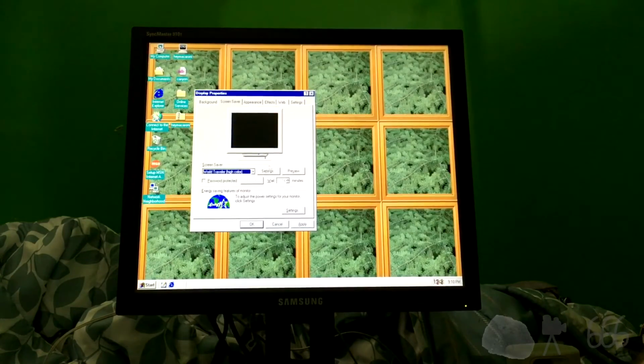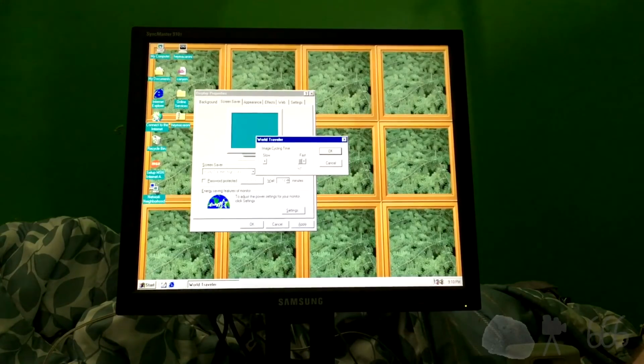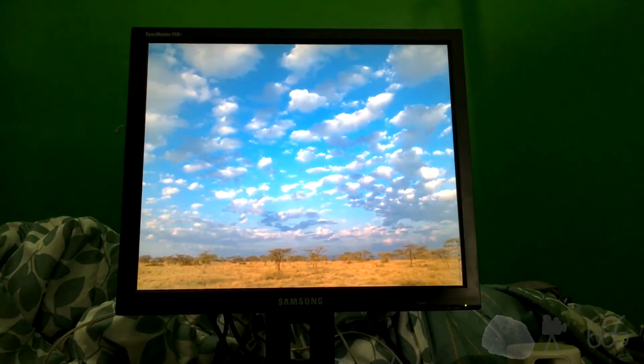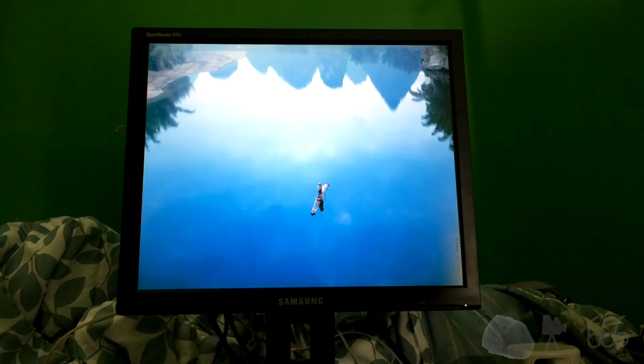World Traveler. This is another one of my favorites. Very fast cycling time. We'll go for that. I'll probably show all of them because the pictures are really cool. I almost trip and fall over another tripod. Is it any wonder why I don't like tripods? They're in my way all the time. I think there are 16 pictures, so this might take a while.